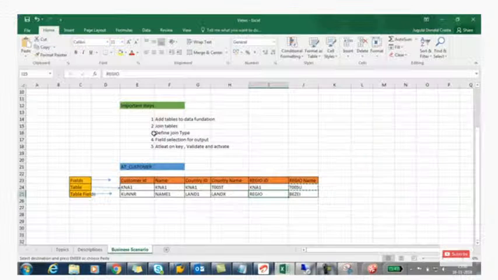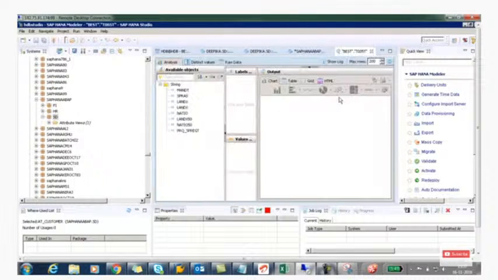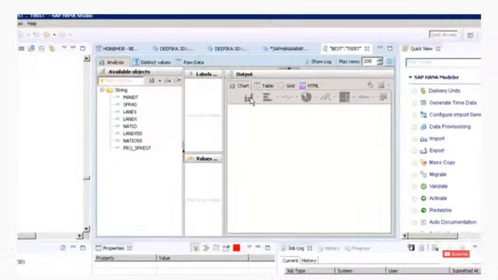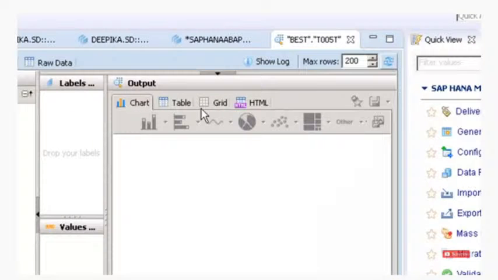Okay. And the third step is define join type. Suppose this is my table. If you right click and go to data preview, click on raw data.